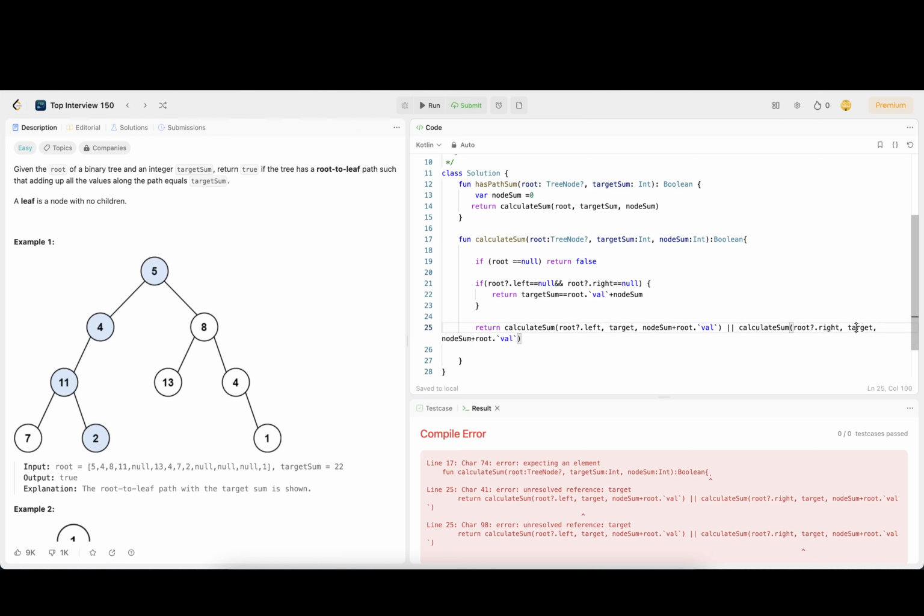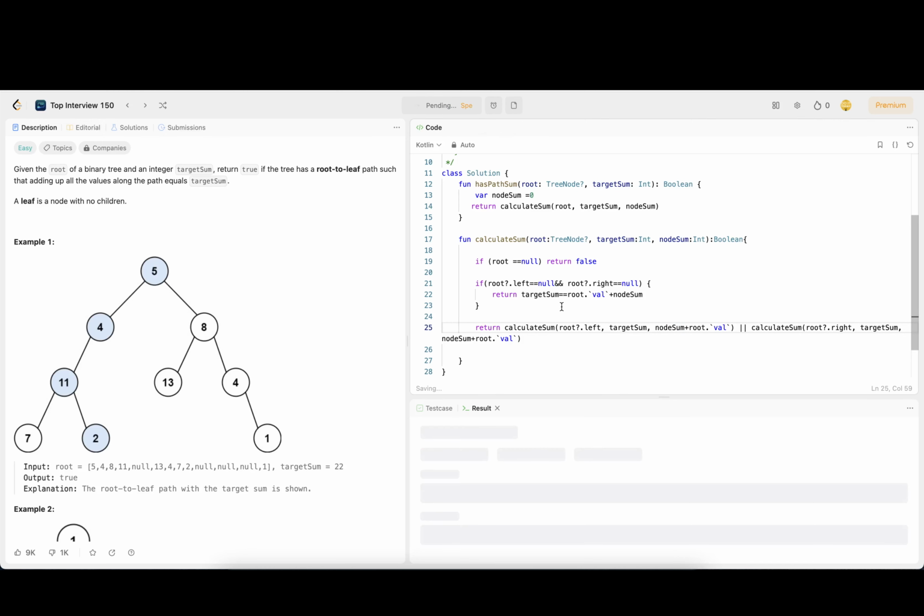This is the target and this is the root dot val. Why is another error showing up? Okay, target sum is, oh, this is the target sum, not a target. And this is the node sum. All right, let's submit this one more time and see.